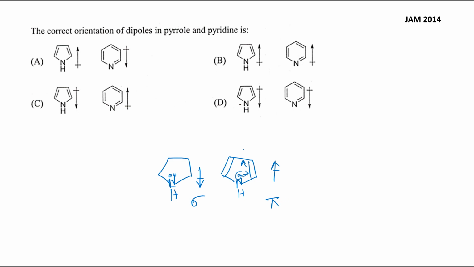So ultimately, in case of pyrrole, in this molecule I have not drawn the double bonds, but this type of sigma moment will also be operating in pyrrole, because sigma bonds you still have, but the pi moment also you have to consider, which is overcoming this sigma moment. Ultimately it should be towards the upper side. That means any of these two should be the correct option.